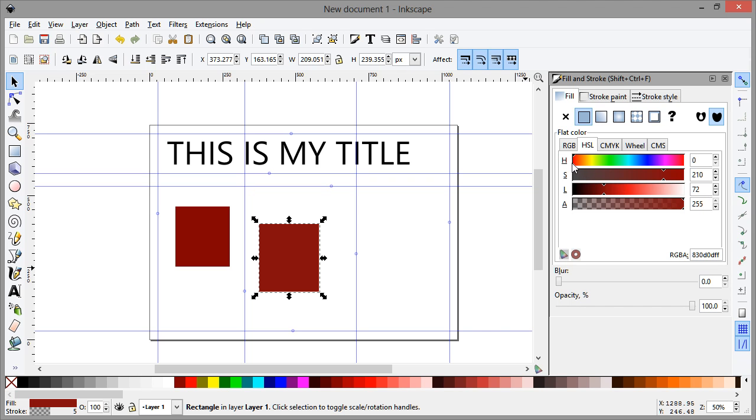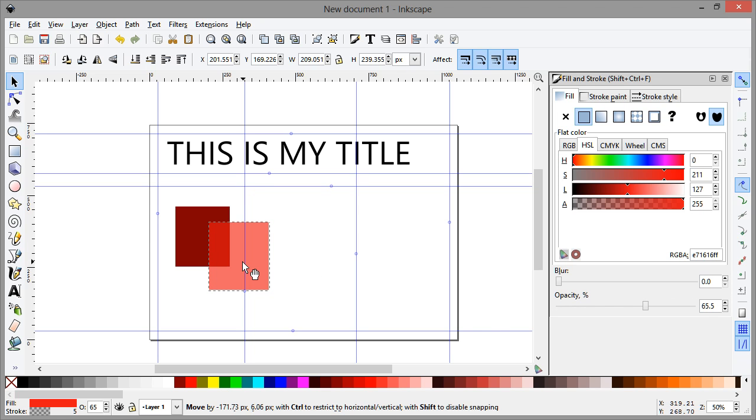So the hue itself is specified here, so that's the 0. And then we can modify these. So if we wanted to have one of the rectangles lighter, the other one darker, that can provide some sort of differentiation between these objects. The other aspect of the fill is the opacity. So if we wanted something to be semi-transparent, we can change the opacity, and then if we were to lay these on top of one another, then we'd be able to see through to the object below it.